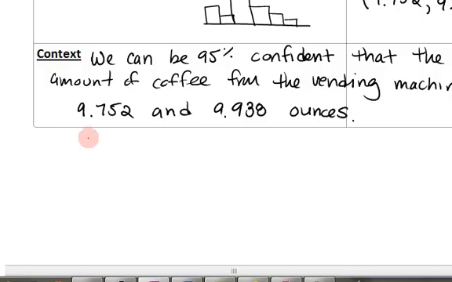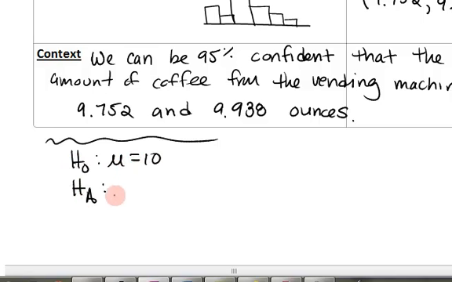Sometimes though, we are asked to use a confidence interval in order to perform a hypothesis test. So I'm just going to reiterate how that's done. We did that with proportions as well. Remember, my null hypothesis was that the mean was 10, and my alternative was that it was shorting me coffee, so that the mean was less than 10. When I look at my interval, it falls completely below 10.